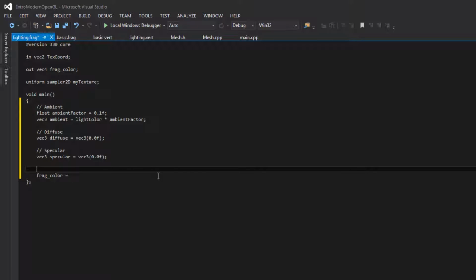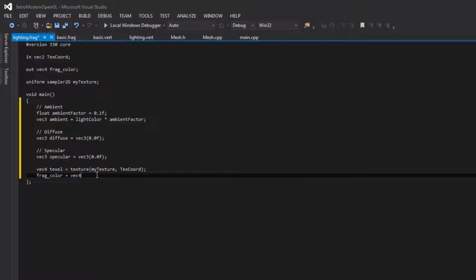Let's move this. Let's call this vec4 our texel, and that will be our sampling of our texture. And so the final color will be a vec4, and it will be the combination of all 3 colors.